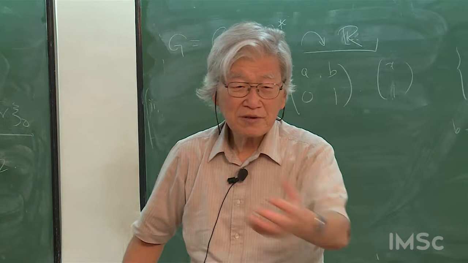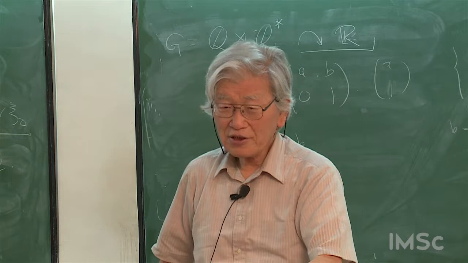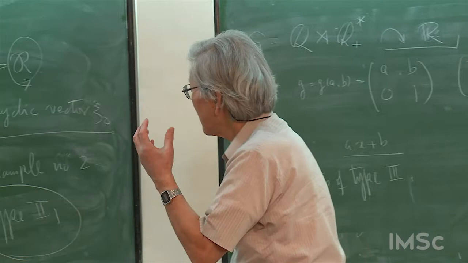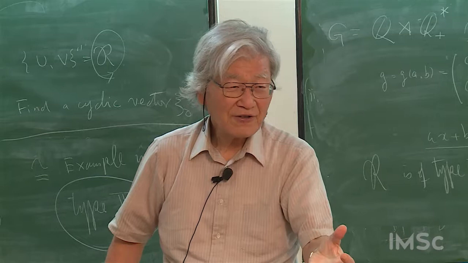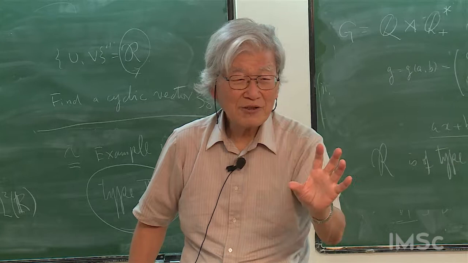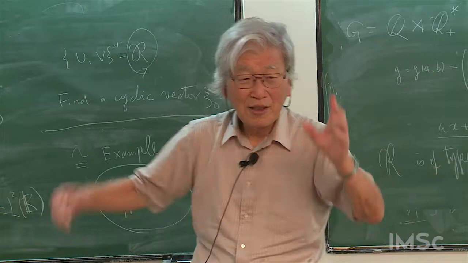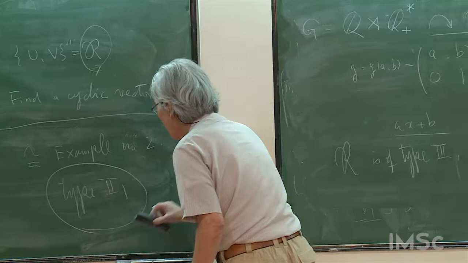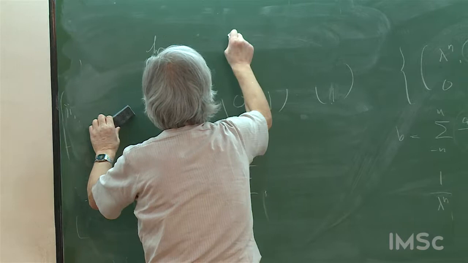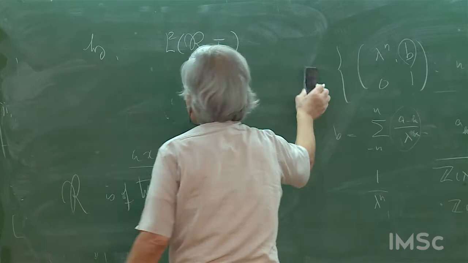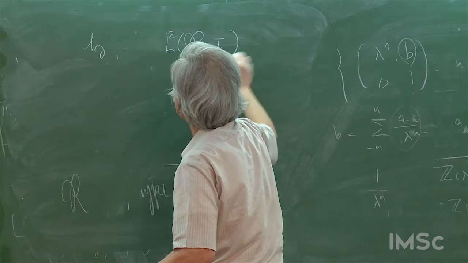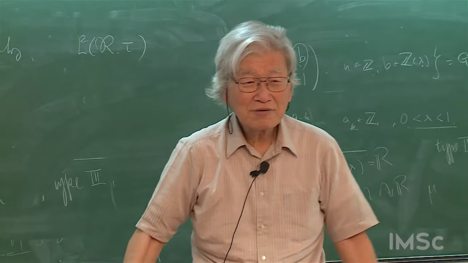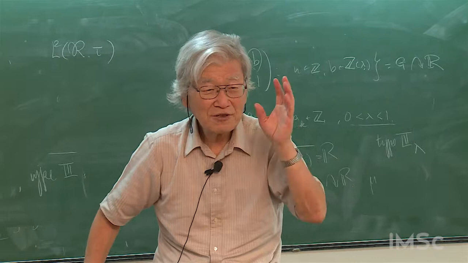You talked about the dimension, relative dimension of Hilbert space. And the existence of a cyclic vector is equivalent to the relative dimension being less than or equal to 1, right? Remember, what is the relative dimension? You are comparing your Hilbert space H against L2 of R, well, in this case L2 of R with trace tau. And if this one is larger than the standard representation, no chance to have a cyclic vector.